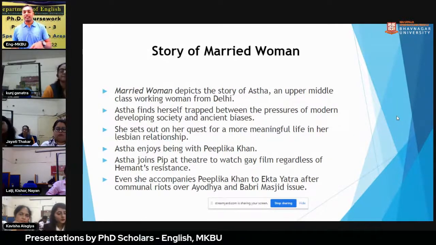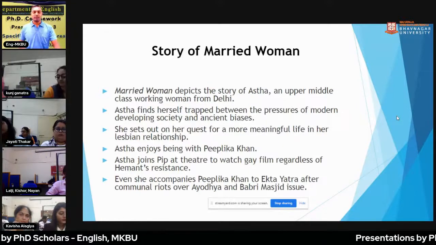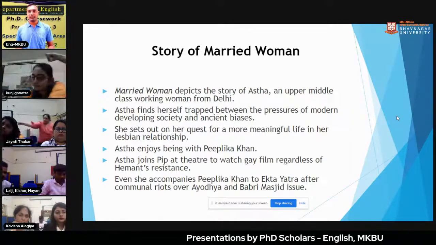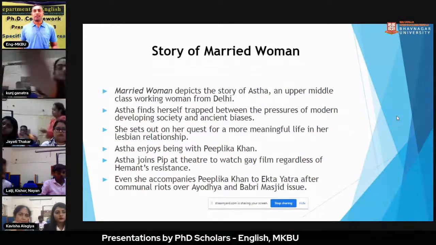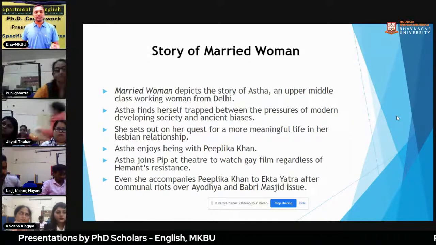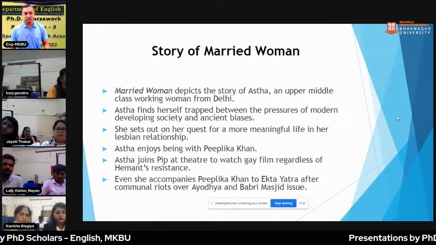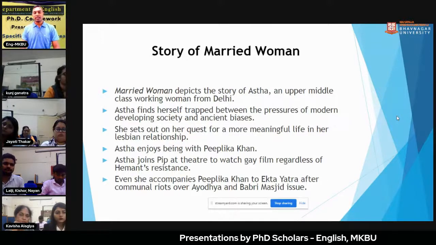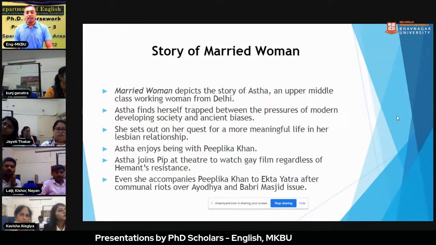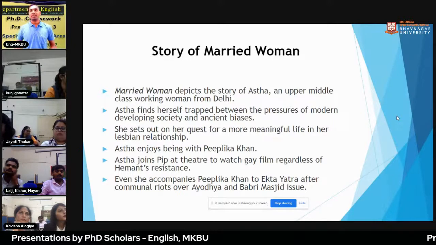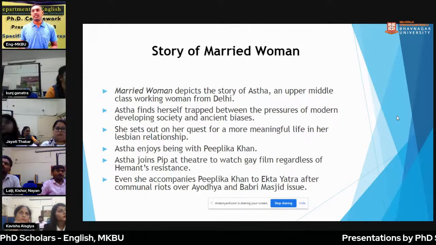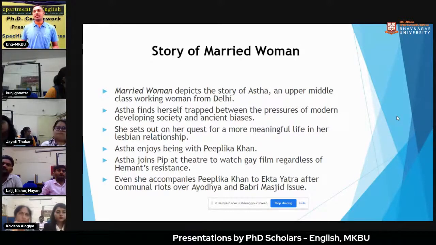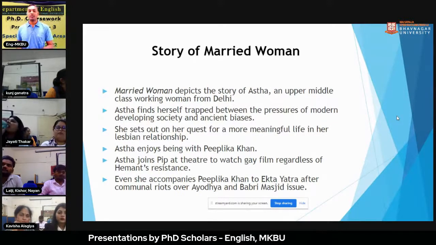Now, after she gets married, then we will understand what actually happens. But her married life is not satisfying, and her married life is not happy. And what are the reasons? Again, there is patriarchy. The reason is Hemant, her husband, and we will understand it slide by slide. After she gets married to Hemant, her married life is not happy because she is just a willing body at night in the bed of Hemant, and that's it. Her feelings are not taken care of, her concerns are not taken care of.